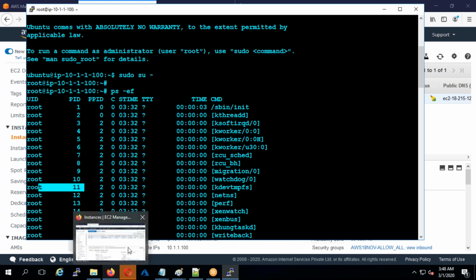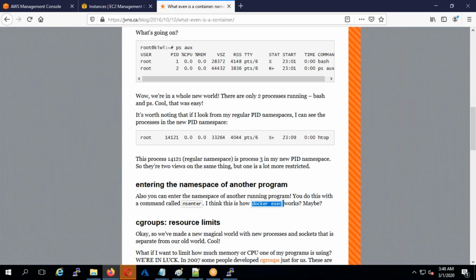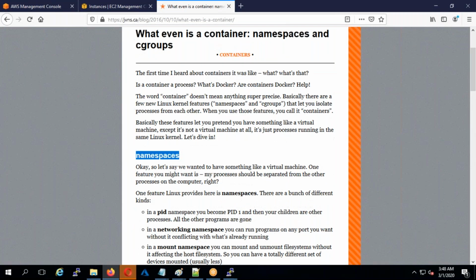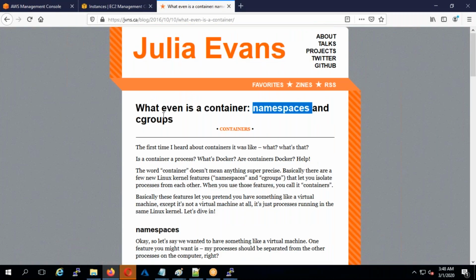And it runs in a different way, in isolation. That means there won't be any sort of connectivity between the processes. So normally if you want to talk to that process, in Docker we're going to use something called Docker exec, and you talk with that process. That is what a namespace is. There are also namespaces in Kubernetes, which we're going to talk about later, not in this course. But namespaces provide isolation between the processes. Very simple. Now, as I said, a container is all about namespaces and C groups. Namespaces, as I understand, provide isolation if you deploy multiple containers. They should not communicate with each other. That is what a namespace is.